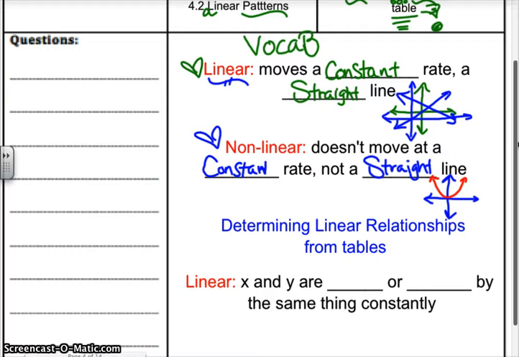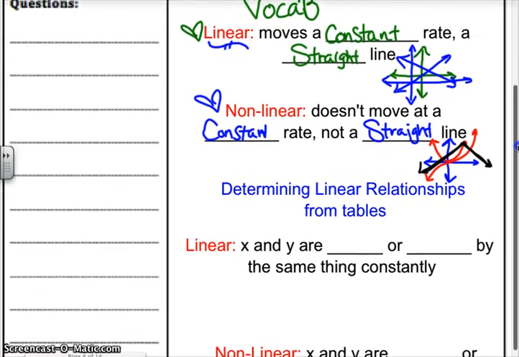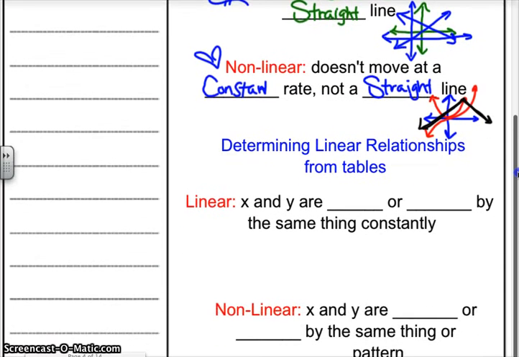Another example would be like this. Again, it's nonlinear. It's not a straight line. Another example, they can trick you up a little bit. They can make it look like, hey, look, I'm linear, and then bam, I'm going this way. Although you have two line segments, it is still not a constant rate. Constant rate means it keeps going at that particular level of change.